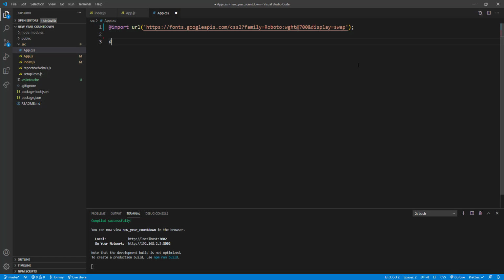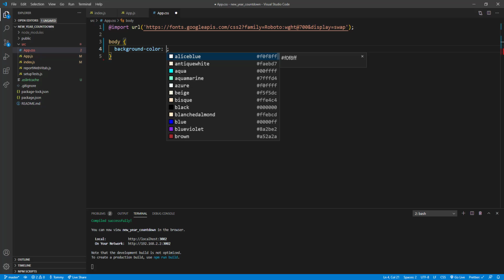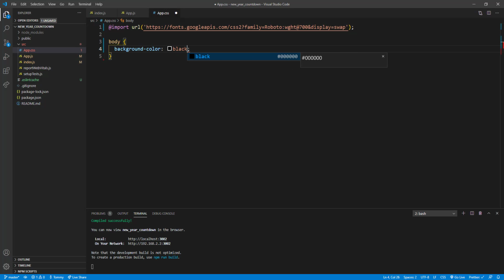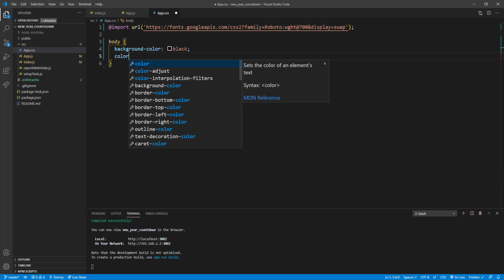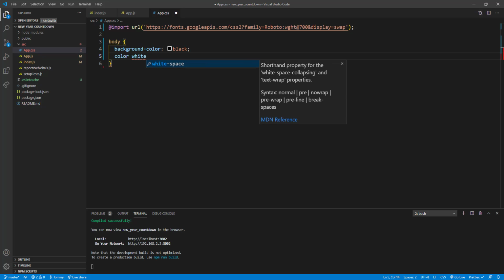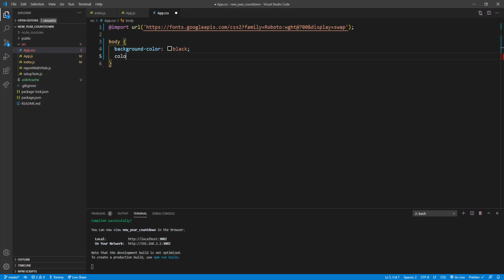And then for the body, I'm going to do background color of black, and a color of white. And I'm going to set the overflow to hidden.